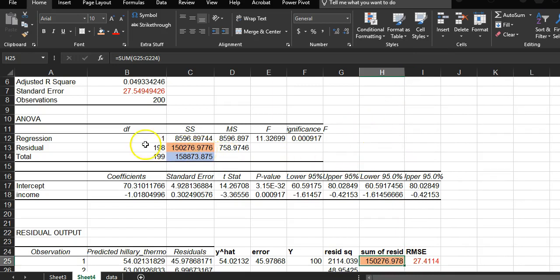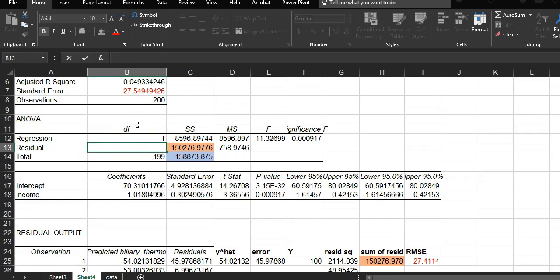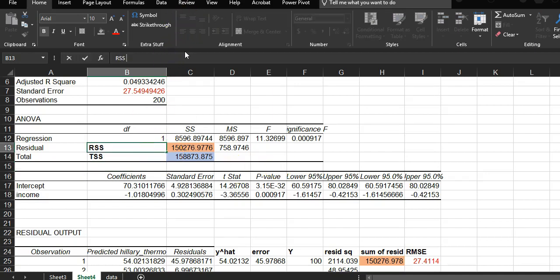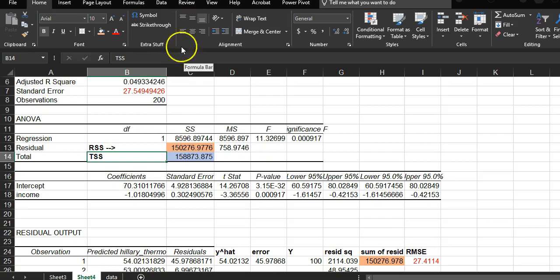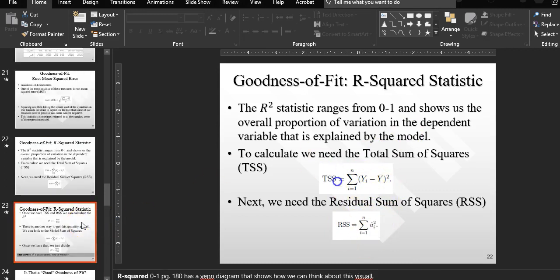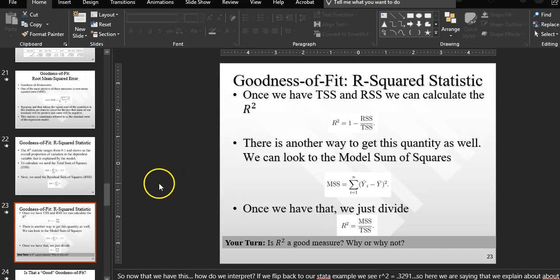Now, thankfully, we don't have to do that, right? So the things that they already give us, maybe we could label them a little bit better. Let's put them here because we don't really need the degrees of freedom. Let's delete this and we'll rename it. So this is our RSS. This is our TSS, our total sum of squares. Let's put an arrow so we know where we're doing it. They're labeled for you. You just have to see where it is. Okay, so that's cool. We actually have both of these already calculated for us. We didn't need to do that. Excel spits it out.